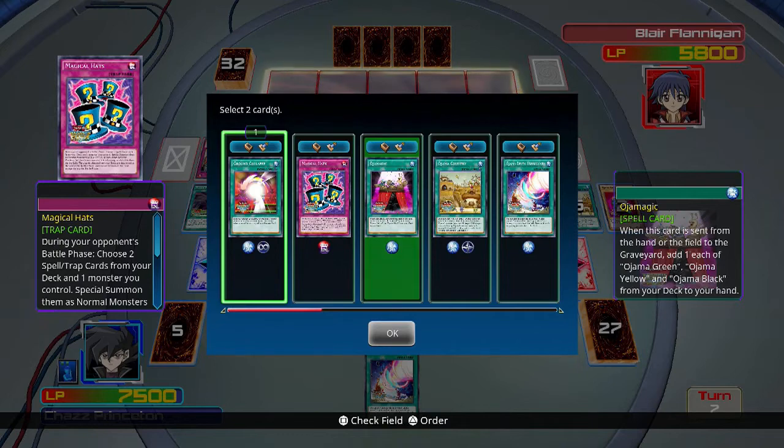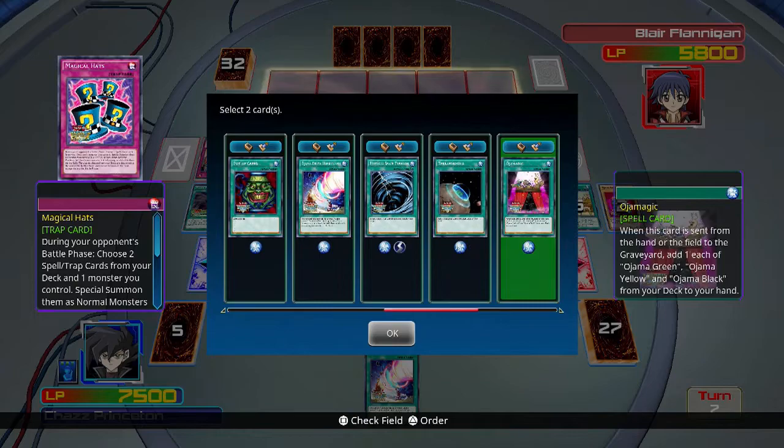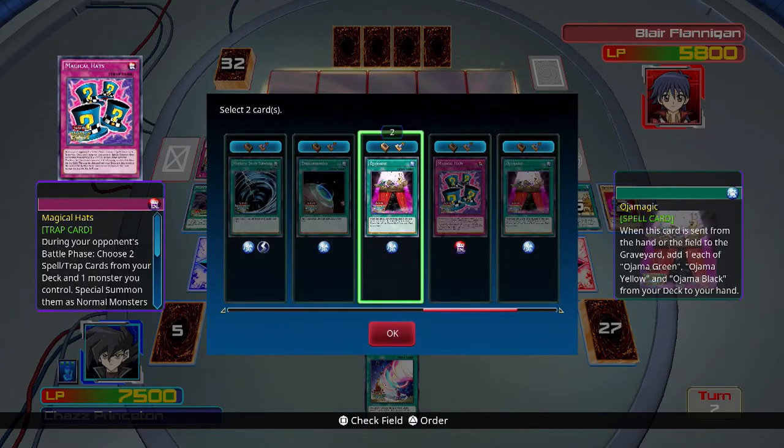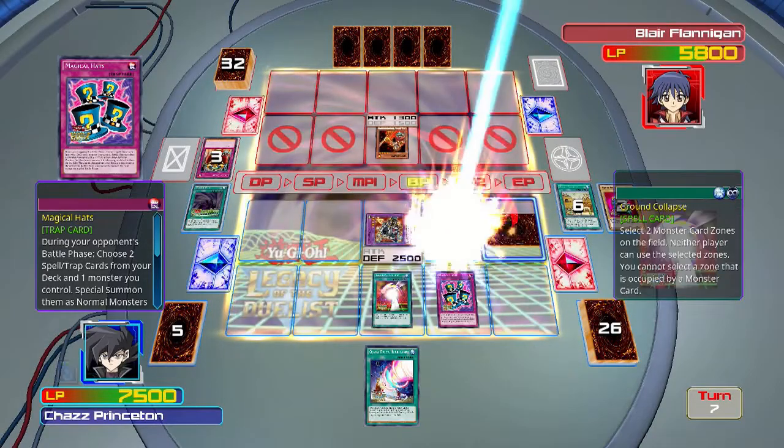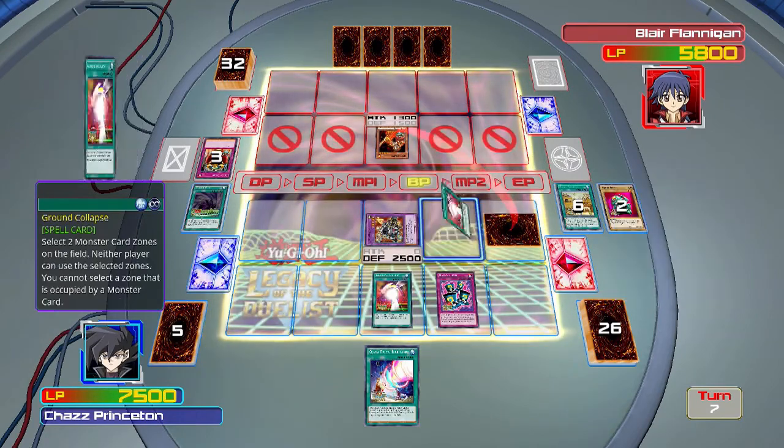And I don't... this card is sent from the hand or field to the graveyard. Actually, I could do Ode to Magic. That would give me some good stuff, huh? I think it actually works. Like, so I can get one of each. I'm pretty sure.